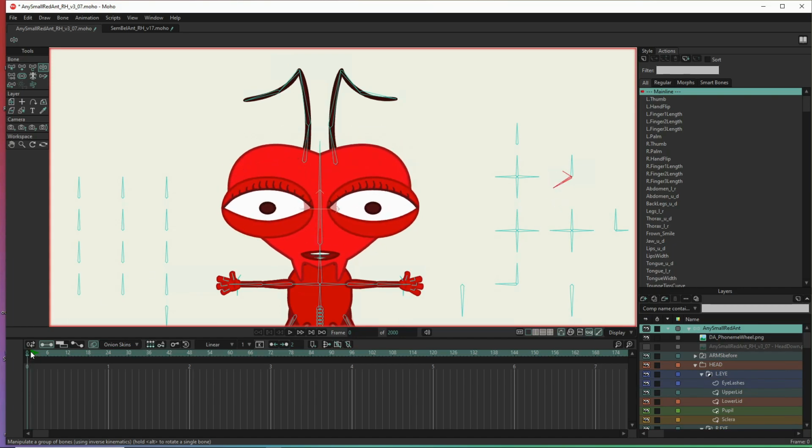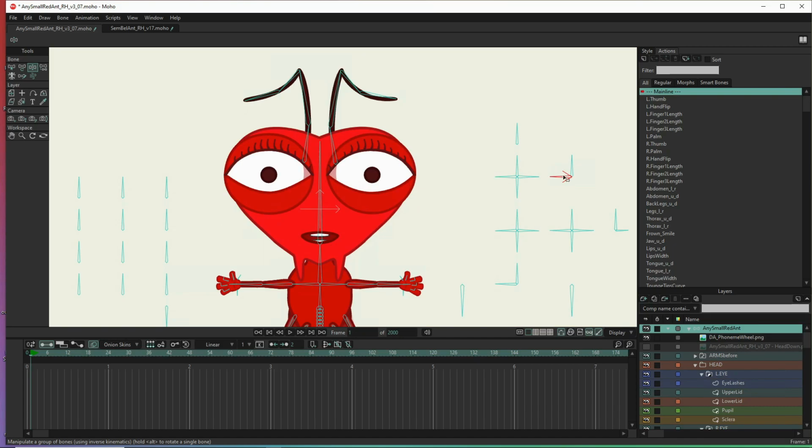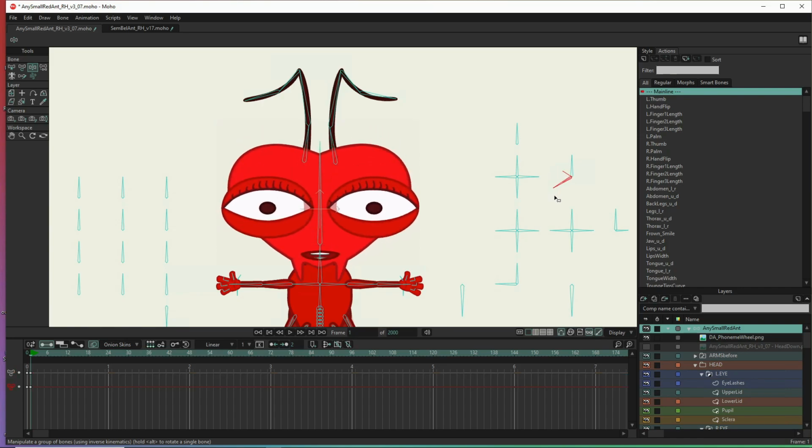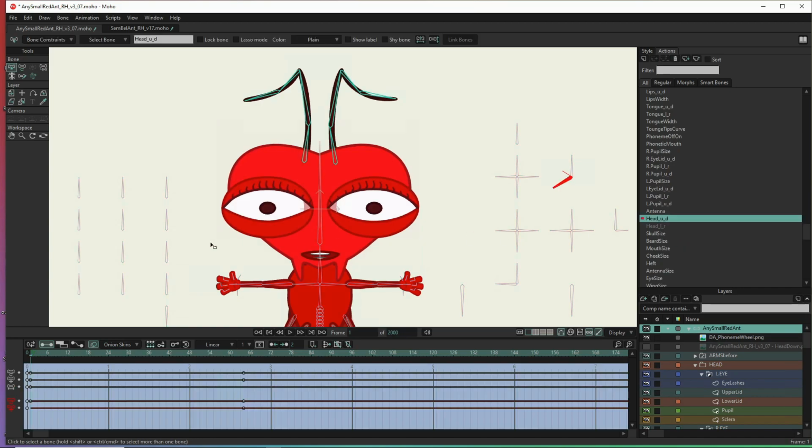And I think it's just because we need to be in the animation layer. And nope, the antenna are not coming down. So I must have missed that somehow. Let's go back in. So head up and down, and turn that back on. Oh, well.